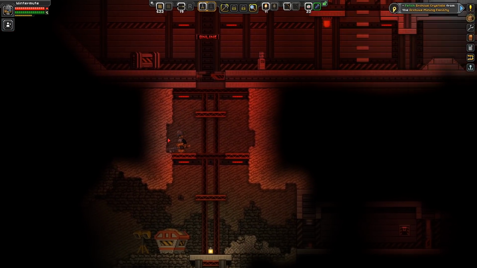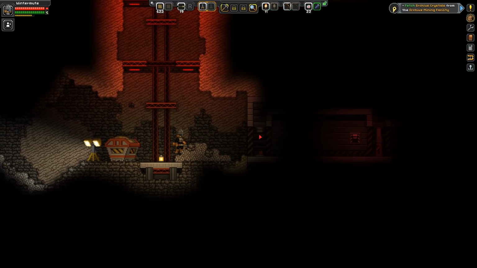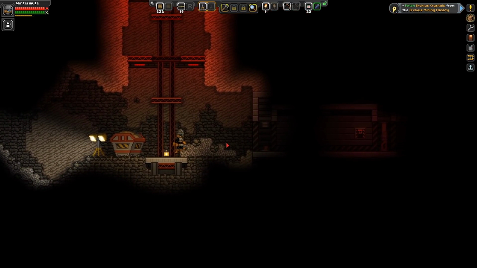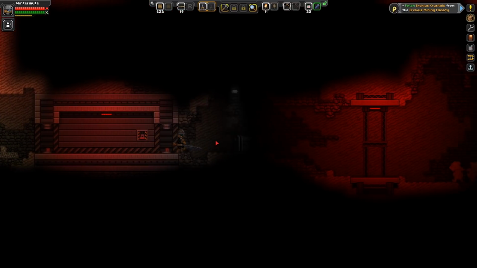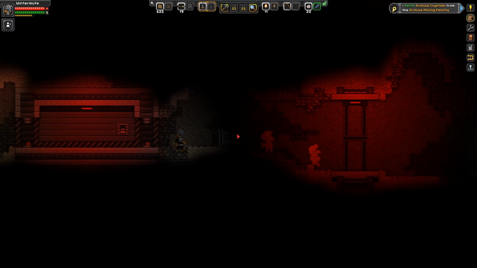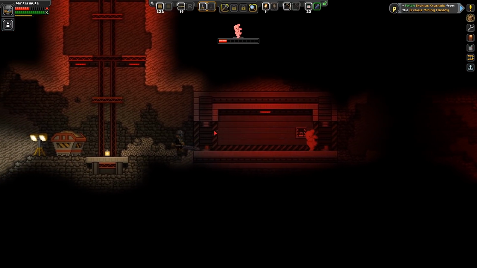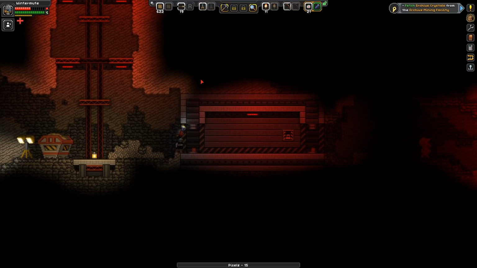Now if I die here, what do we got in here? Light, left or right? Let's go left. That door looks locked. Okay, we're going right. What is this? Miner's helmet. Oh, here they come. Oh crap. Ouch. Okay, run away. Run away, there's more of them.